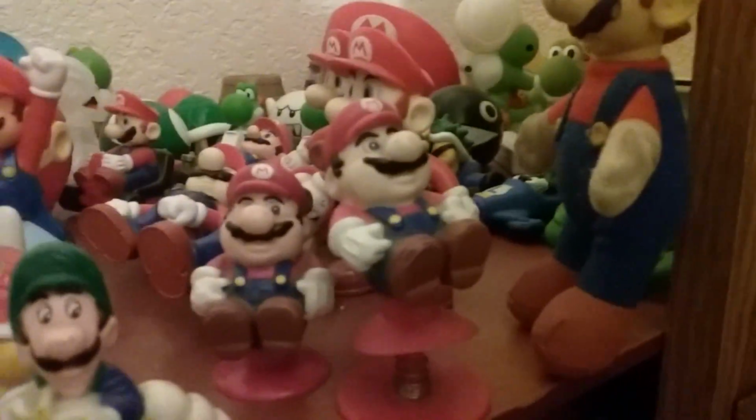We got my old 80s McDonald's toys. These ones are older than me. Some Sonic ones, Earthworm Jim back there, some Dragon Ball Z. I don't care for that anime. These were real cheap, and I wanted to give them to a friend of mine, but he was ungrateful and said no, so I'm stuck with them.